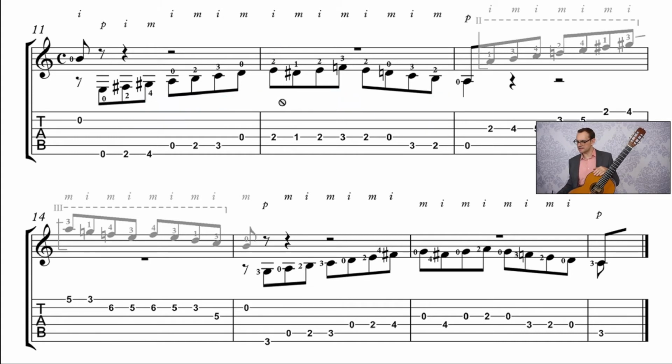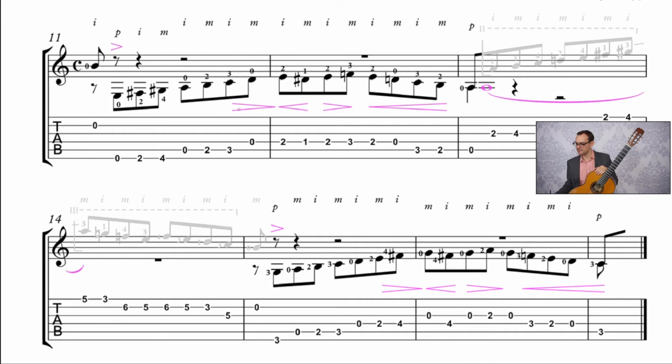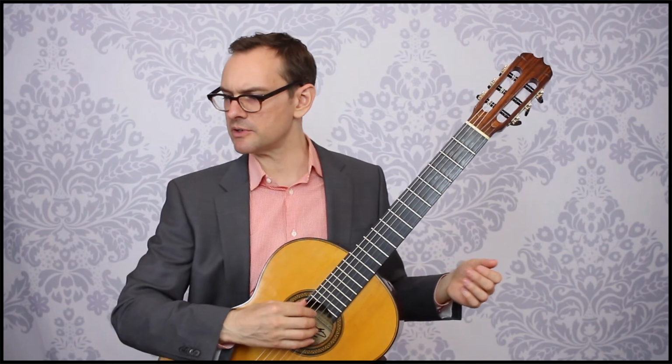But the long ascending lines, the most important thing is to arrive at the top on a decrescendo. Let's check out what I actually wrote here. So yeah, there it is. Get quieter there. Yeah, that's exactly what I just wrote. And I just have that tied over. So let me just play it for you here.